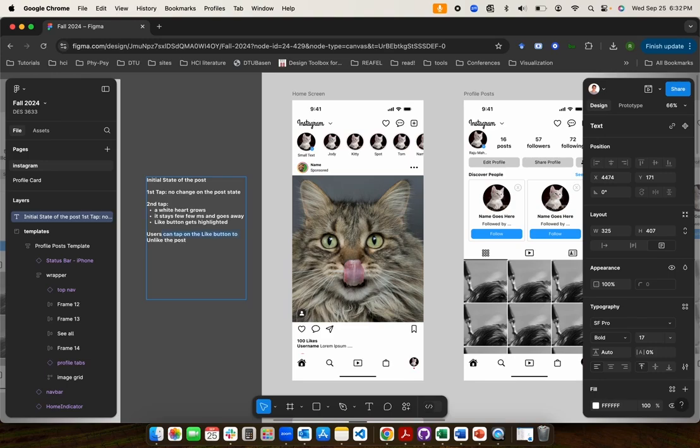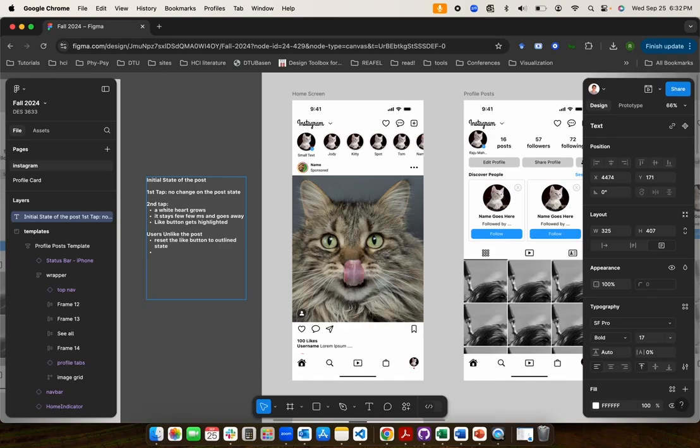Clicking the heart button will then reset the like button to the outlined state, right?